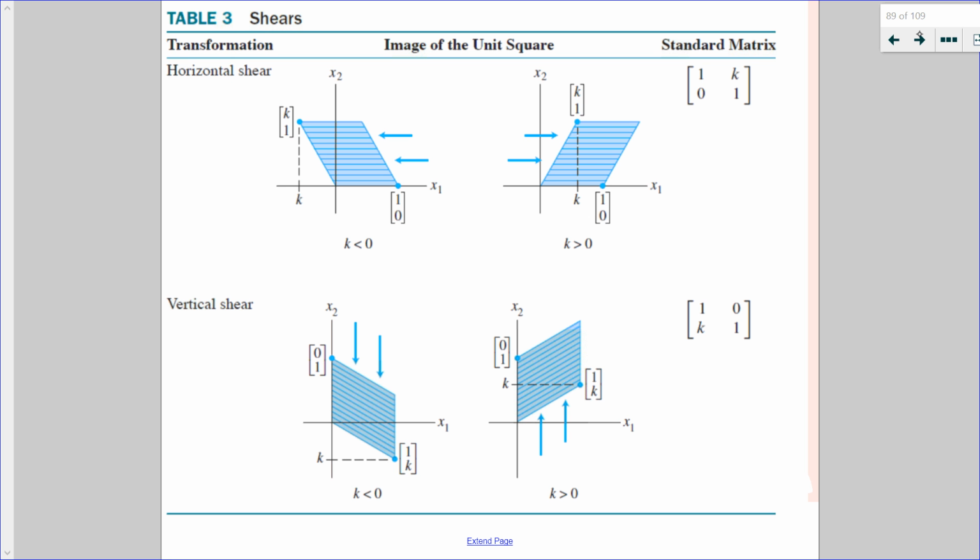If you are moving it horizontally, you're going to be modifying E2, and if you have a vertical, you're actually modifying E1, so a little bit different. And we know when we shear, we do preserve the area. We're starting with a rectangle. And depending on if K is positive or negative, it will show you the direction of the shear, whether you're sliding that side up or down.